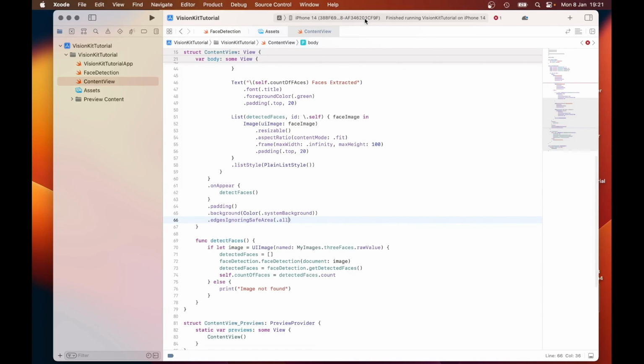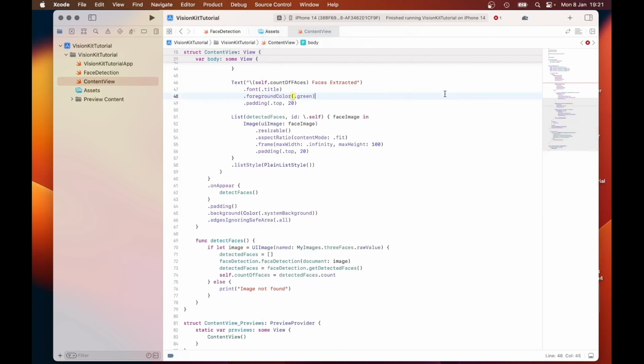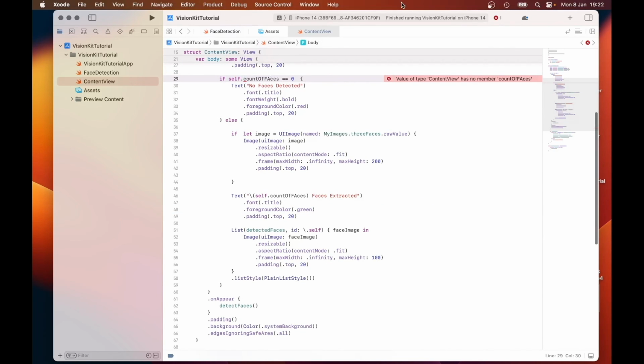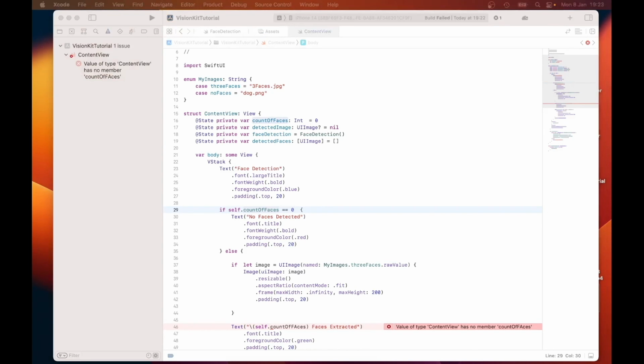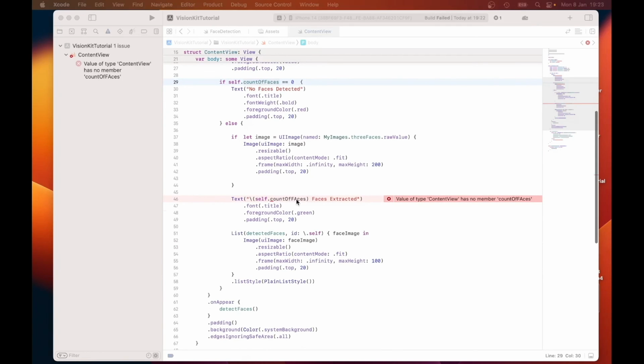Let's run it and see if it works or not. So the output on the screen should be 3 faces as a count, and the 3 faces should be extracted from the image and displayed within the list. There's a typo over there that should be small a. So we need to rename this instance of the countOfFaces variable.